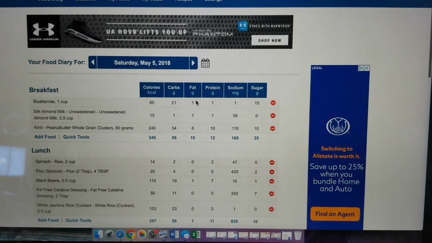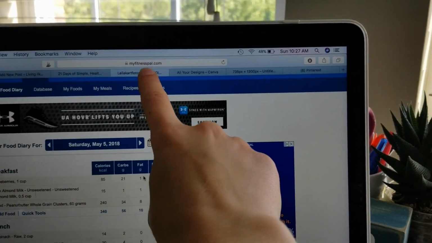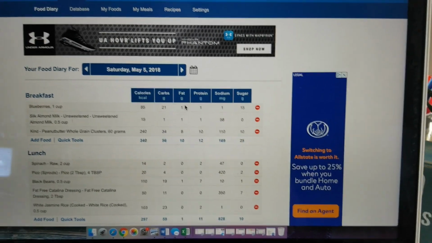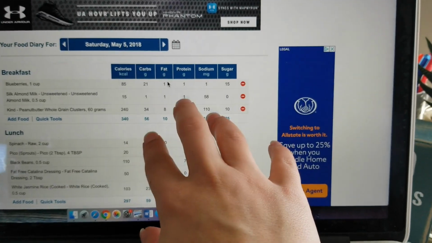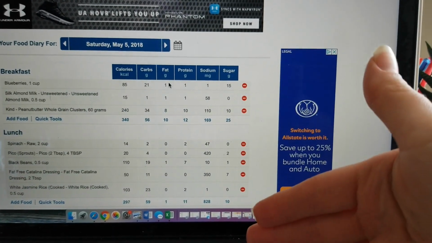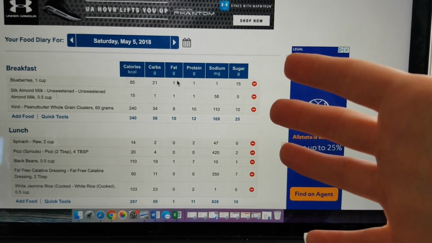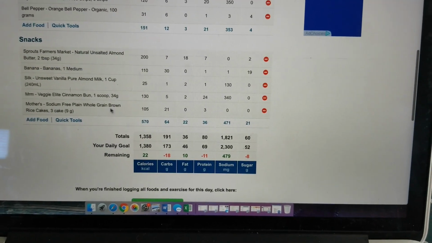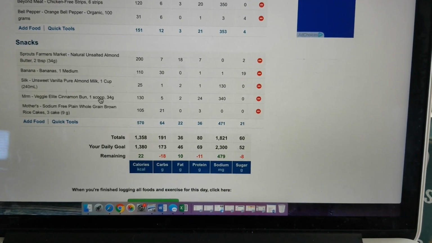Okay, so if you don't have a MyFitnessPal, you just go to myfitnesspal.com. You can log in through Facebook or whatever, just create a new account. And all that I do is enter in on whatever day. So I started with high carb day, and I started on Saturday. I don't put in my food every single day. This is just strictly for getting my macros set. Like I said, first thing I did was put in my almond milk and protein. So that's set right there.